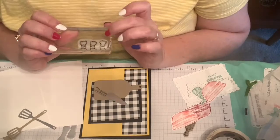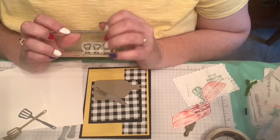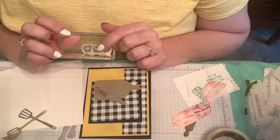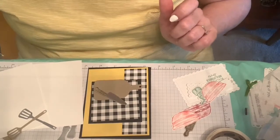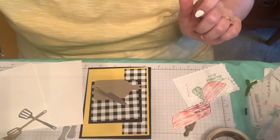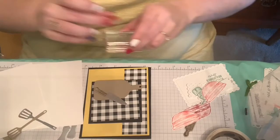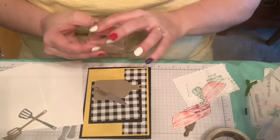Or are these hats, or are these those tops that go on like a standing rib roast or a rack of lamb? I wasn't totally sure. So it could be used for either one of those. But I'm looking for our little guys. Oh, here they are. Okay, so we have a mushroom, a tomato, and like a celery here.